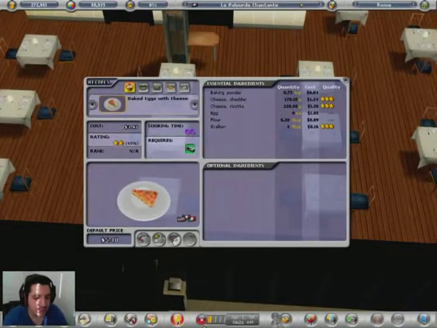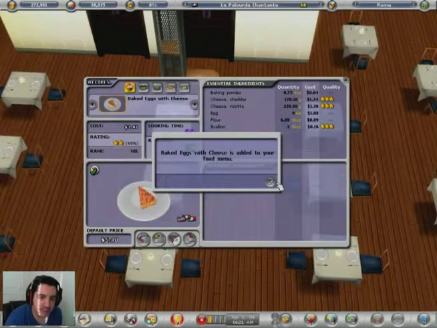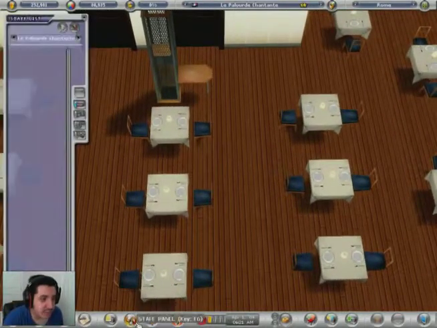Oops, want to pause it. There we go. Okay, so it looks like we're definitely gonna need a little bit more variety. Now then, oh yeah, we're just gonna have to hire some staff.